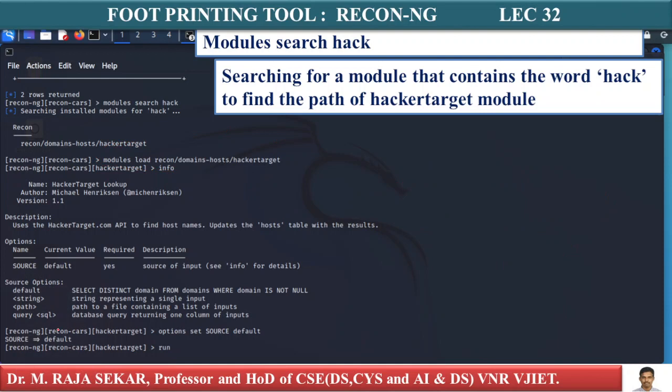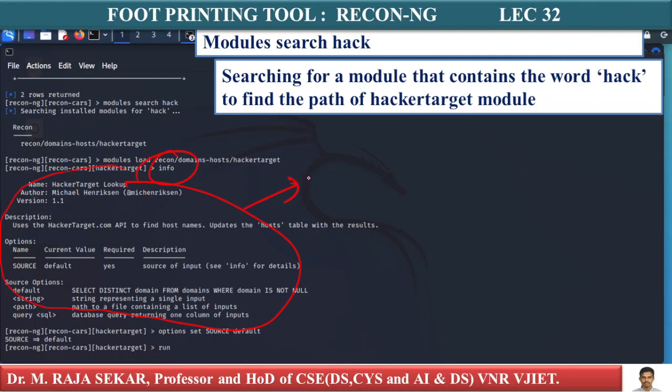It's simple. There is a command known as the info command. If you are not sure of what a module does, then you always have the option to know about it using the info command. If I type the info command, what will it give?